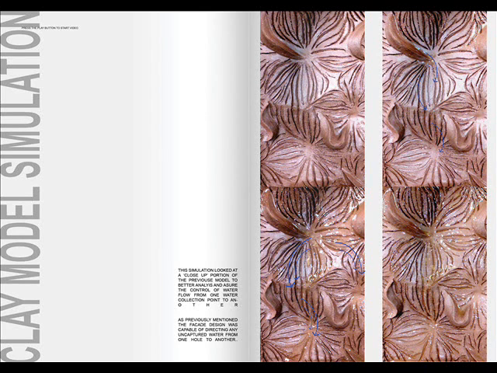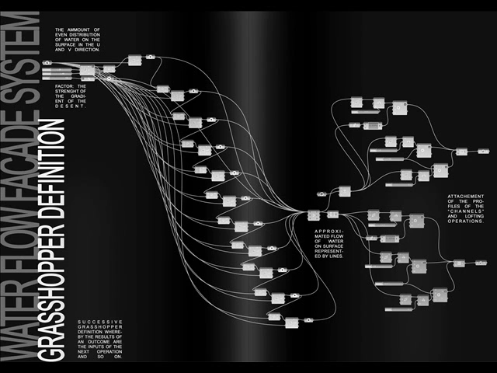This is a recursive Grasshopper definition. All these patterns and all these channels were developed in Grasshopper using this definition, as can be seen here. This is a recursive definition, which means the results of one event become the input of the next event, and so on. A number of parameters can be controlled, such as the detail of the simulation of the water flow, both in the U and V numbers, as well as the factor which controls the strength of the gradient, which determines how fast the water travels along that surface.